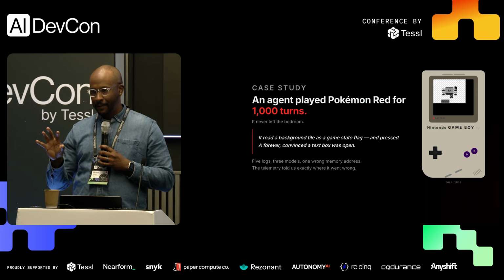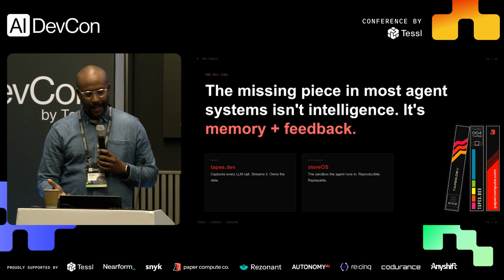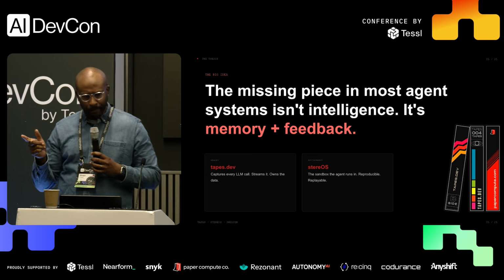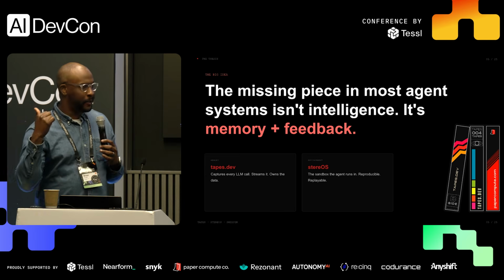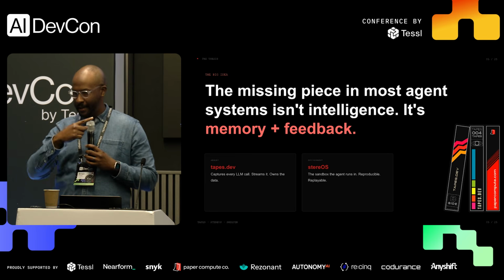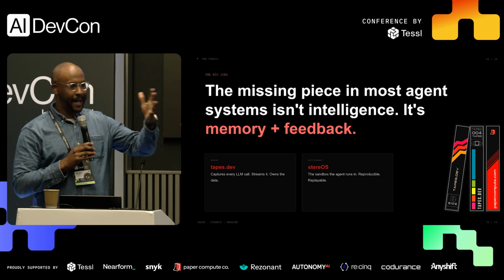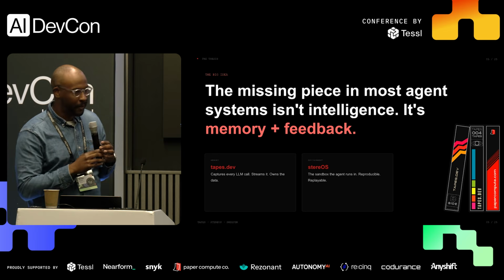So I wanted to preface this because it leads into a bunch of stuff that I'm going to talk about soon. But the idea here is that we have these two things at Paper Compute, open source, GitHub repo. One's tapes.dev, and we spent a lot of time upstairs talking about turning your dead tokens into skills using tape sessions. But the thing we didn't really talk about was Stereos. And Stereos we're not really chatting about here at the conference because if you're interested and you have that problem, we could talk to you about it.